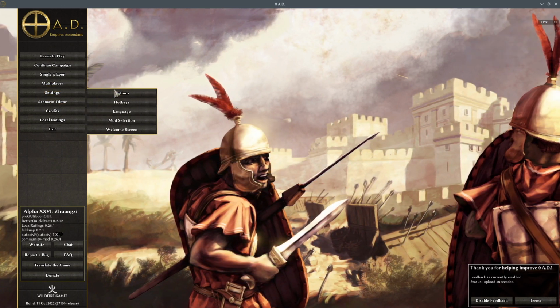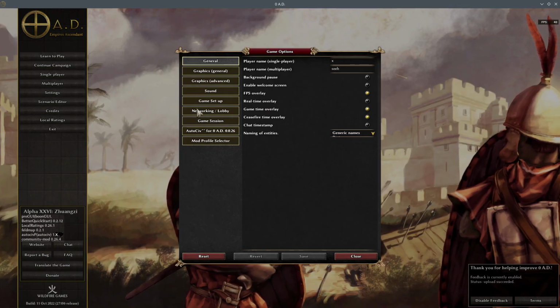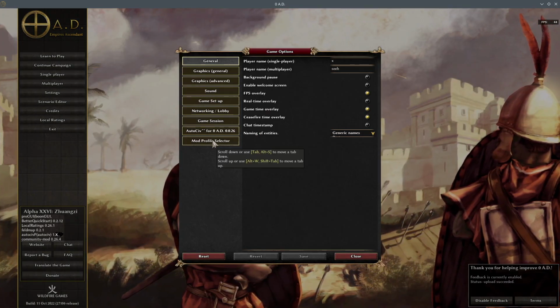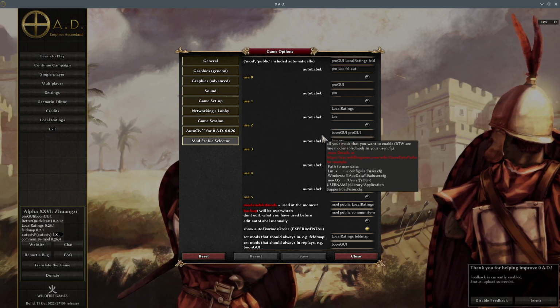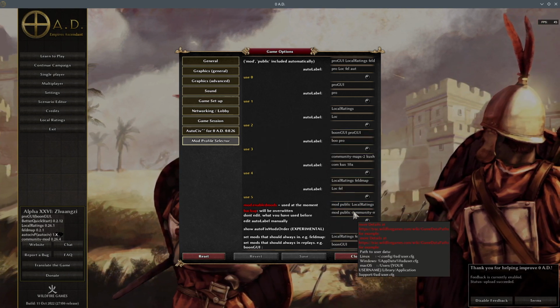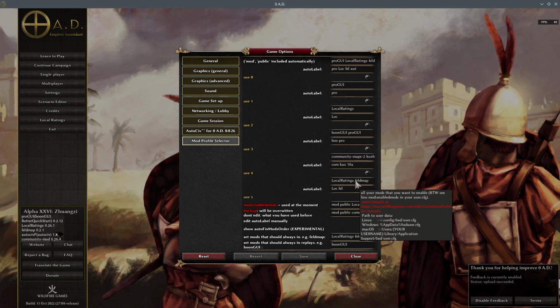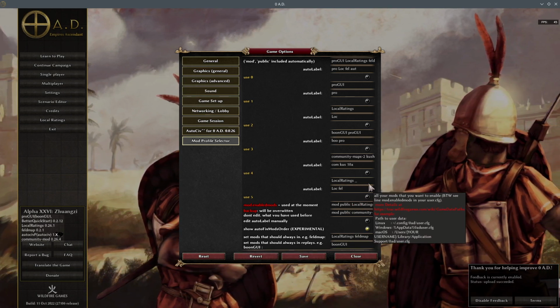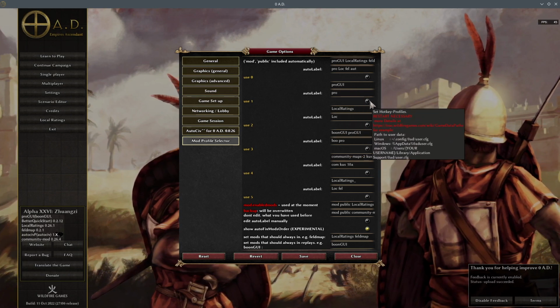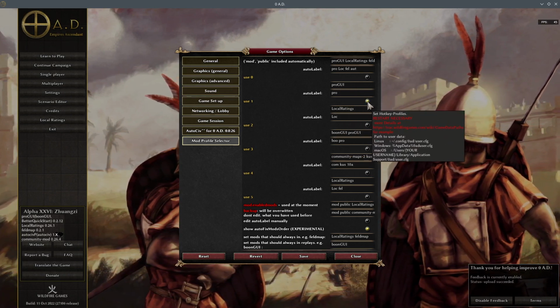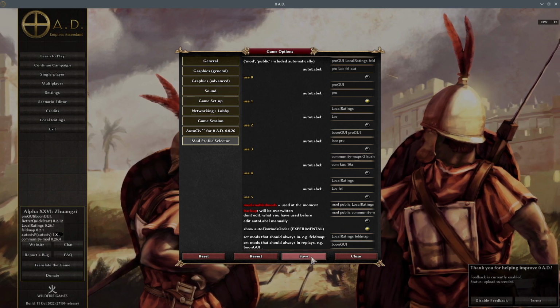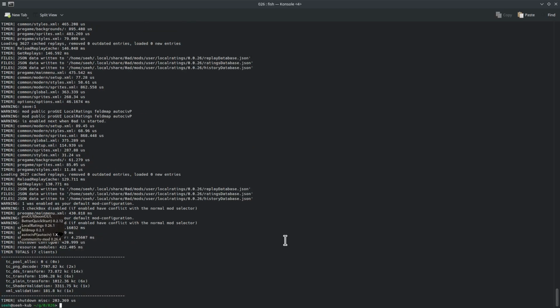Okay, that makes sense. So this is the profile selector, and here now it's only local ratings and FatMap. I won't have proGUI when I play. And this is what I want.